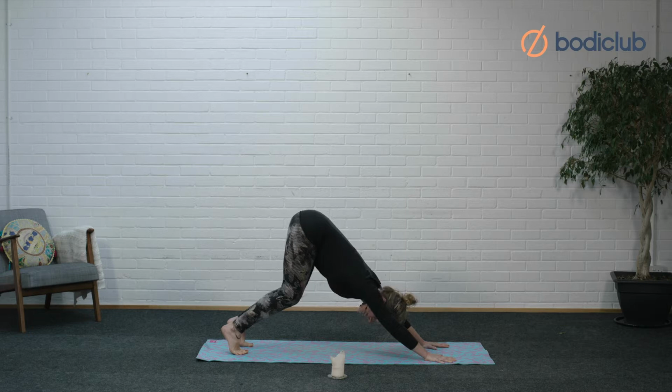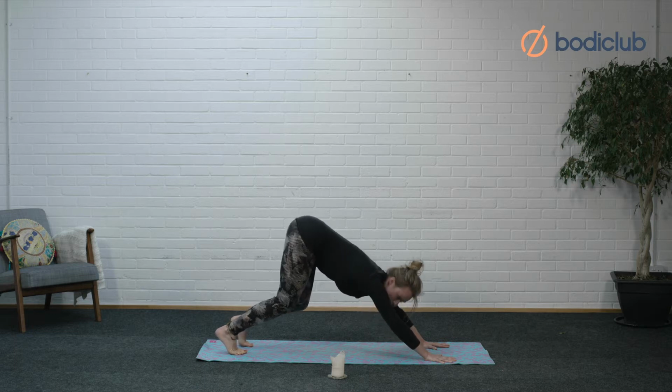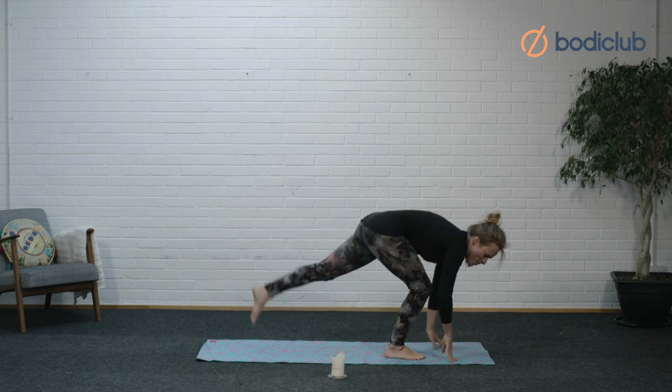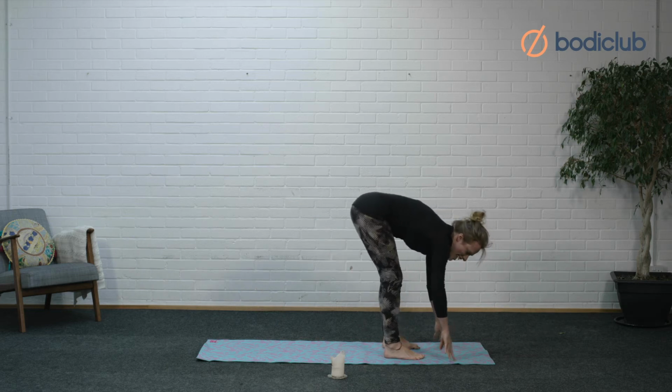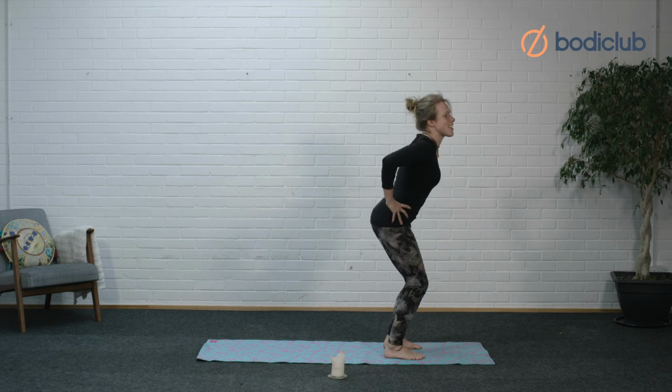Check that the shoulders haven't crept up by the ears and that the fingers are spread. Index finger and thumb pressing into the floor. And then with your next exhalation, step the feet forward. Take the hands to the hips, bend the knees and slowly come up to standing.